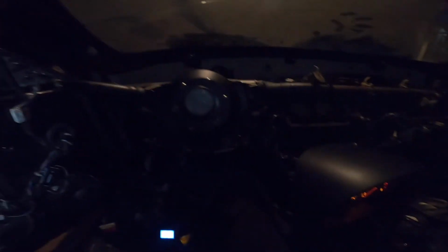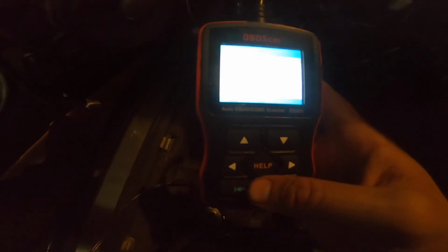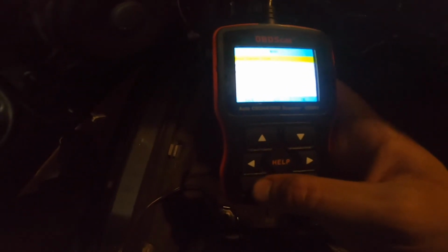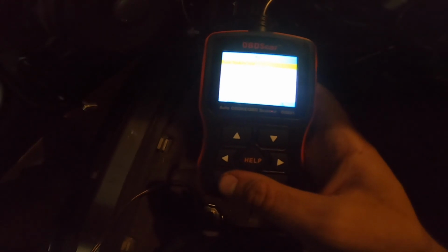Alright y'all, so I got it successfully repinned. Let me go ahead and plug it in and see if it scans now. Alright, it's on. Let's see if it will read. Oh, there we go. It read P0462, fuel level sensor. Looks like that's the only code it's throwing. Okay, that's interesting. I wonder if that has anything to do with the car not starting.